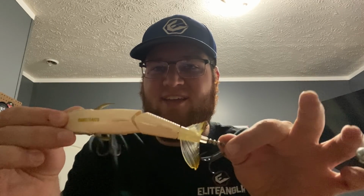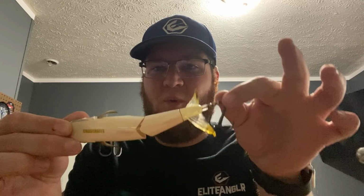Look at that. I mean, it's just amazing the way it's segmented like that. So as it's coming through the water, the tail's going to be kicking while it's plopping. I mean, that's just, to me, that's unbelievable. That's a crazy concept. I'm really looking forward to this. Very, very stout treble hooks. I mean, those are big trebles.